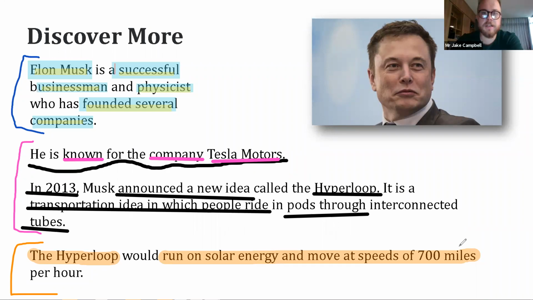All right, class. So this is just a little introduction into Elon Musk and what he plans to do with something called a Hyperloop. Now, Lisa. Lisa, where are you? Yes, I'm here. Okay, so will this Hyperloop use renewable or non-renewable energy as its resource? It will use renewable energy as its energy source. Yeah, so how do you know that? It said that the Hyperloop would run on solar energy, which is renewable energy. Yeah, that's it. That sun keeps popping up every morning and we can take it. Very good.